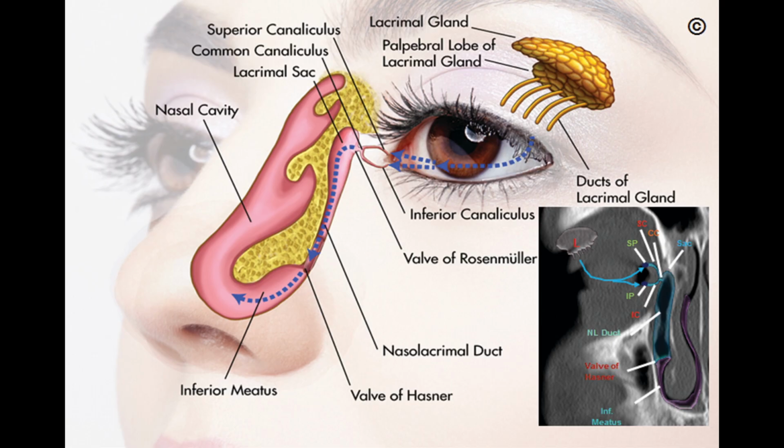The lacrimal duct then extends infero-posteriorly from the sac at an angle ranging from 15 to 30 degrees. In the mid-sagittal plane, it extends inferolaterally at an angle of about 5 degrees. The duct measures approximately 12 millimeters in length and 3 to 5 millimeters in width. At the valve of Hasner, it opens into the inferior meatus.